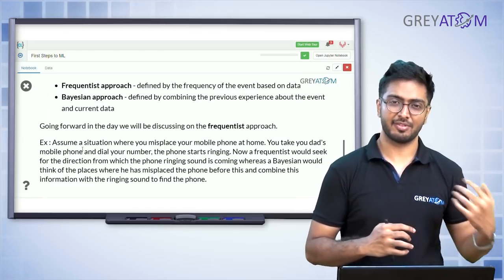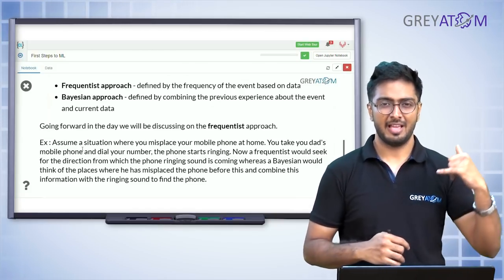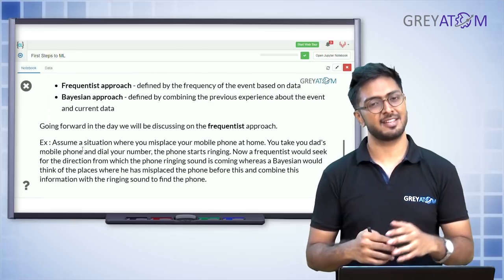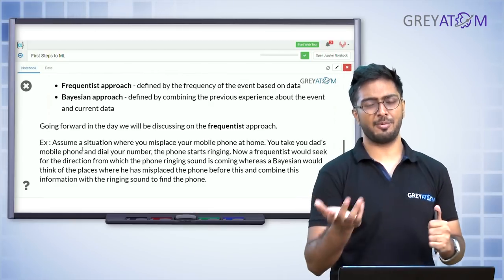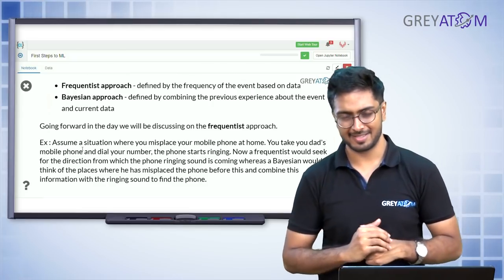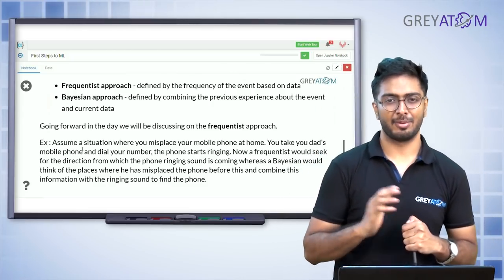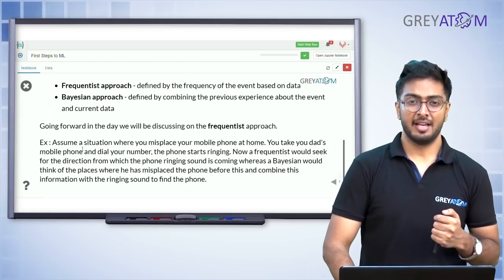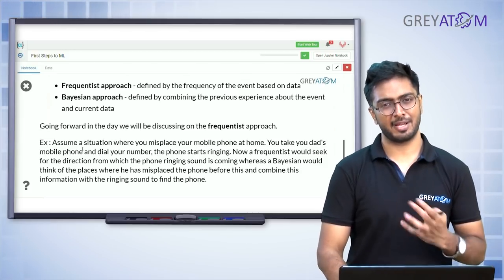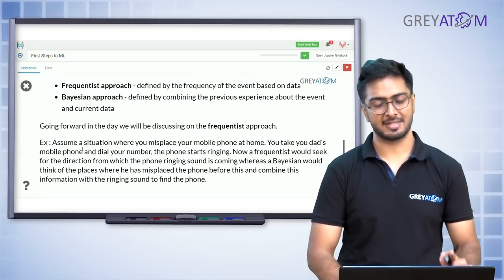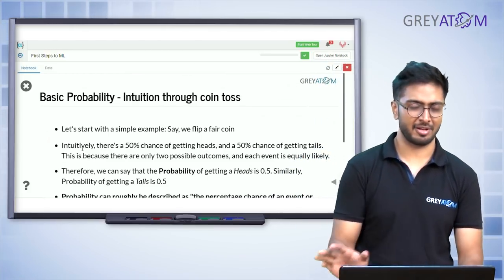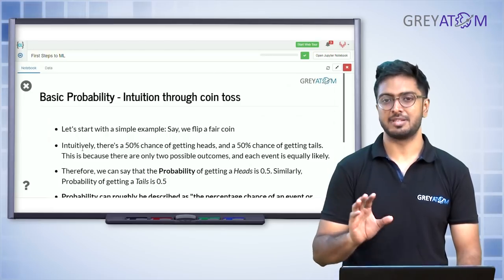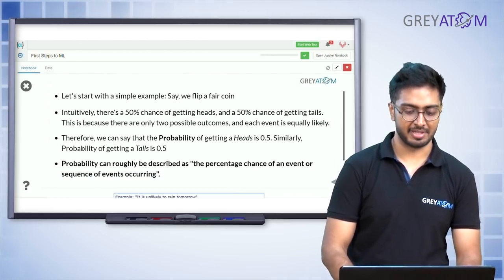That's your Bayesian approach. In the frequentist approach, you give a call, and based on the intensity of the sound and all of that, you give probabilities to each location. There's no previous knowledge involved. So that is the basic concept of frequentist and Bayesian. In this particular lecture, we are going to concern ourselves mostly with the frequentist approach. We are going to touch on small basics of Bayesian, but that's about it. We are not going to go into details of the Bayesian approach at all. We are just going to stick to frequentist.